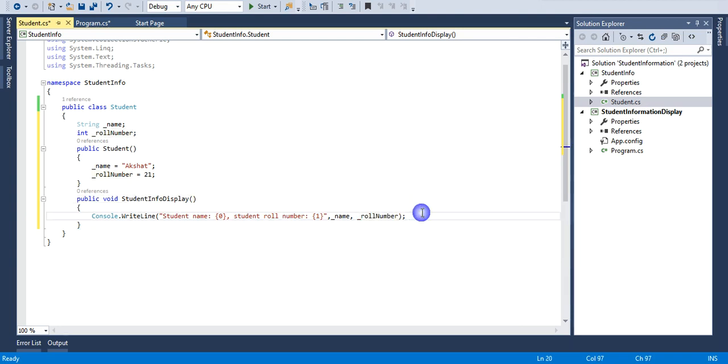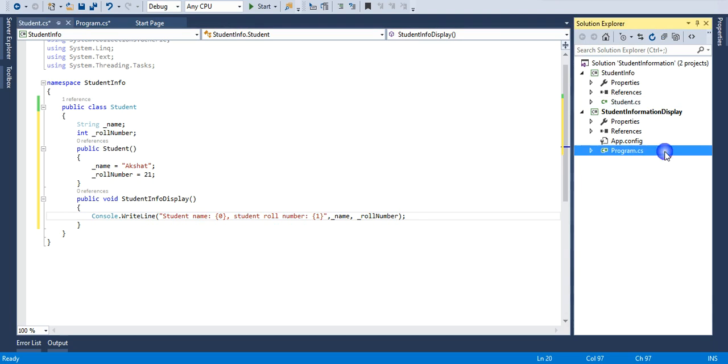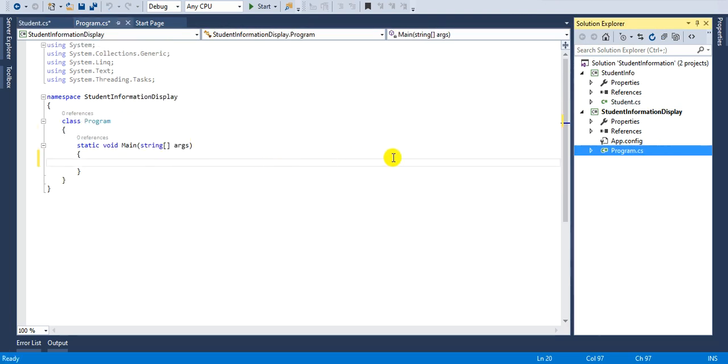Okay, so now we will create an object and access that in the console application. In order to create an object, first add a reference of that project. So here I'll right click on references and then click on add reference.